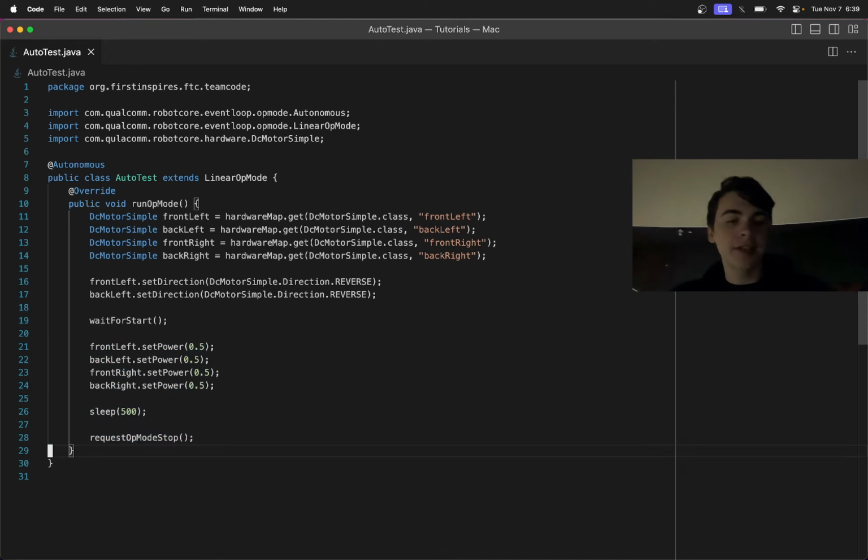Now, using sleep is not the best way of doing this. There are other ways, but this is what I would recommend to just get started. You can do this for the entirety of your autonomous program if you want. You can do everything based off of timings, and you can have a fair amount of success doing very basic driving sequences in autonomous.